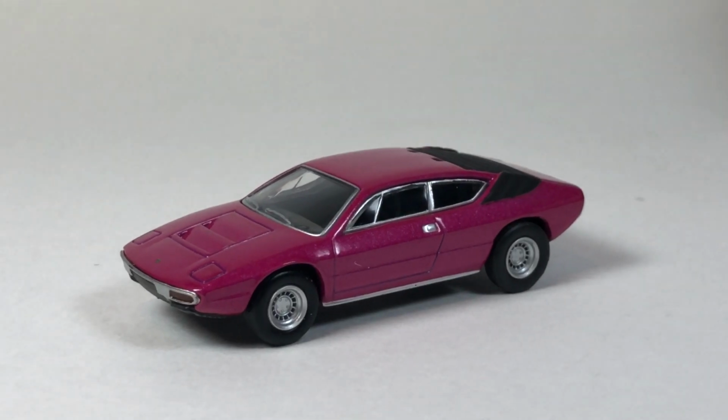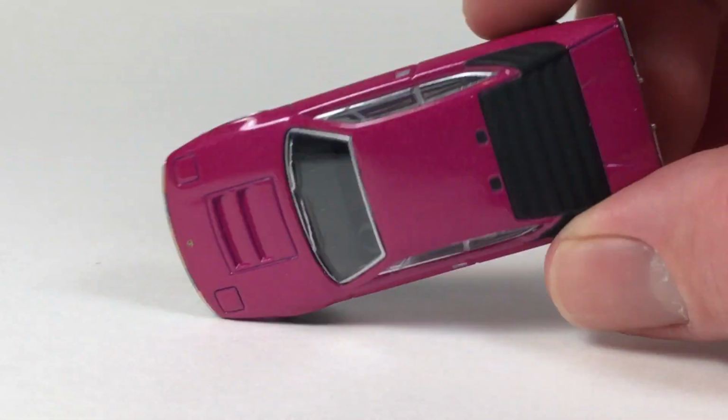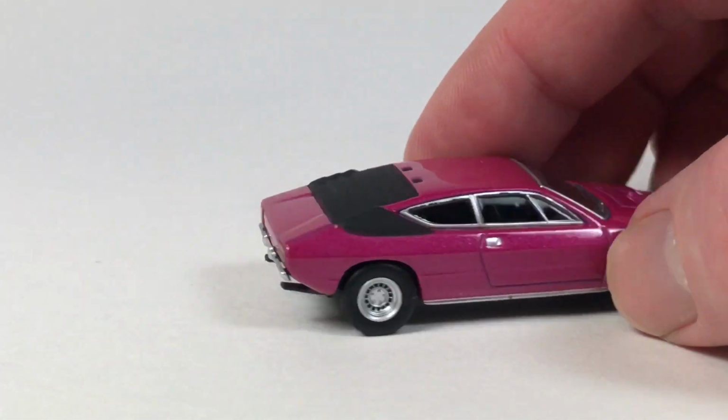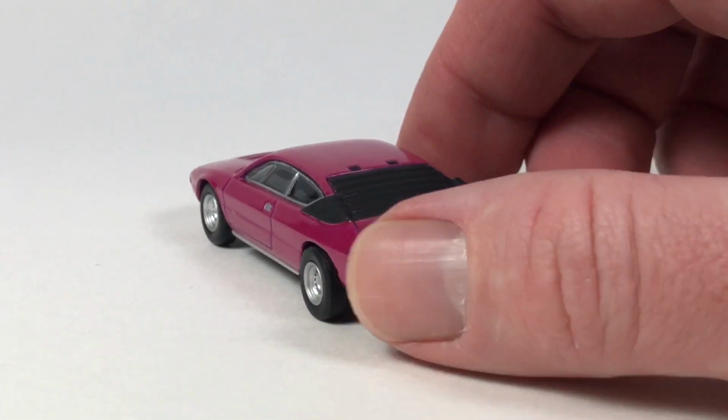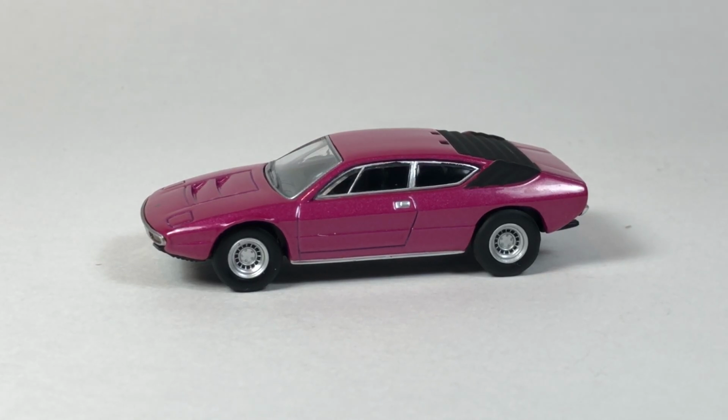Love the wheels on this model. The purple color or magenta, whatever, I don't even know how to describe the color, is really nice. These older Kyoshos are very, very prone to having some paint rashing go on. This particular one does not look to be bad, so that is very good that it's not totally paint rashed out. Some of these models that we're about to look at are going to have some of that on there. Not that I want to dwell on that because it's unfortunately to be expected on this series of Kyosho, but I have to mention it because it's there.